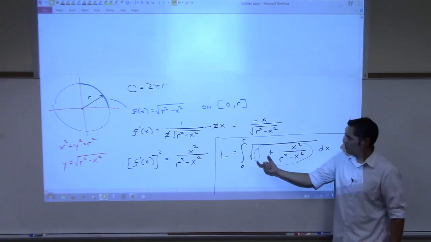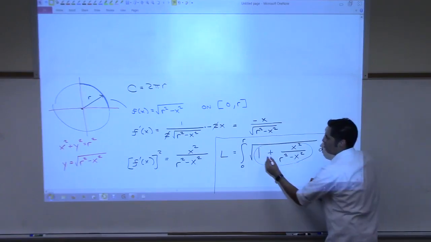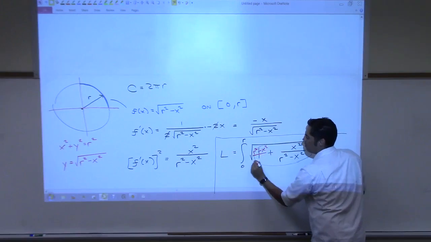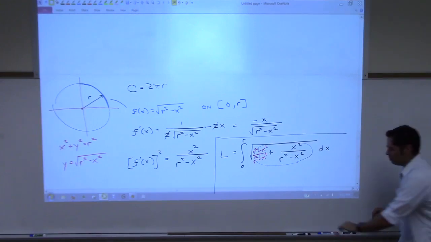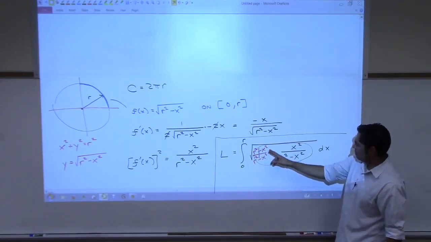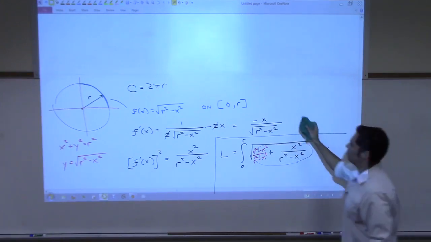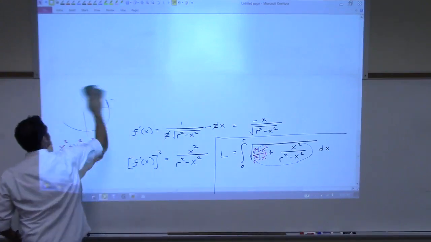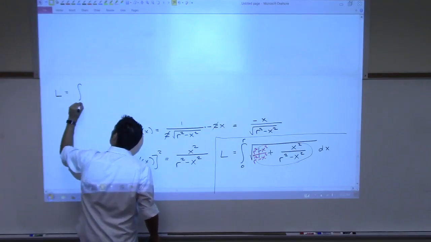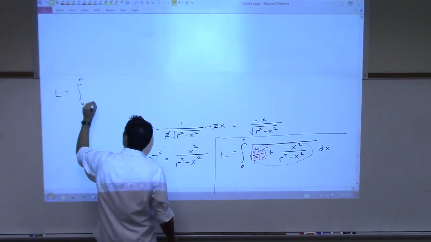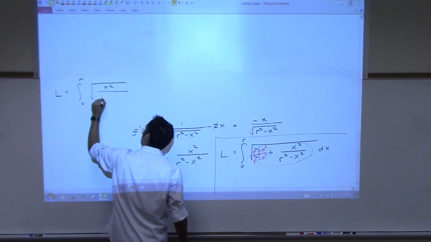right? So what must you put here and here? R squared minus x squared, top and bottom. I'm going to go ahead and just throw it in here. R squared minus x squared, R squared minus x squared. That's 1, right? Put the two together, and what happens? Your x squareds cancel. You're just left with an r squared up there, aren't you? Okay, I'm going to have to continue. Clear myself some room here. So the length is equal to integral 0 to r square root, what do you say was left on top? R squared, and on the bottom, r squared minus x squared.